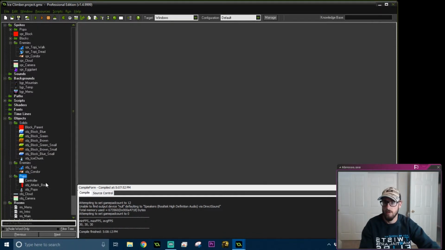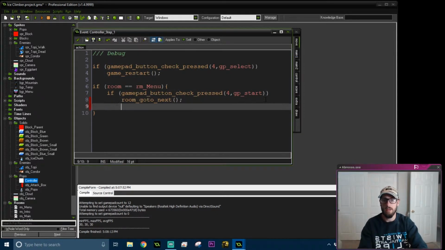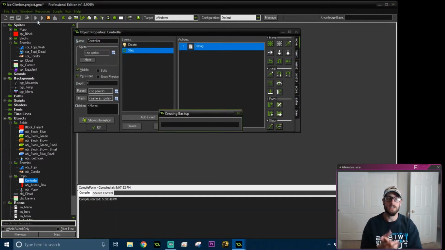I'm just going to go into the controller object step here where when we're in the menu and we're going to go to the next, I'm just going to use keyboard check pressed, enter, room go to next. Sorry, wasting time. Now you can just hit enter, we'll move on.